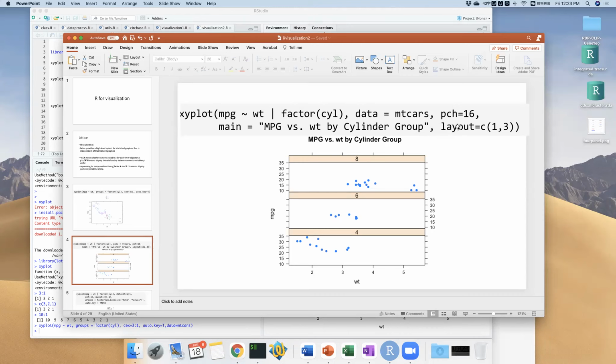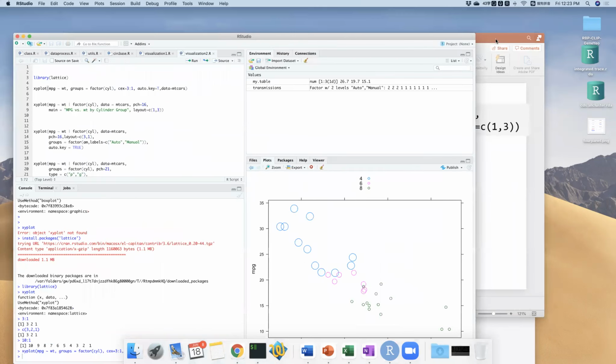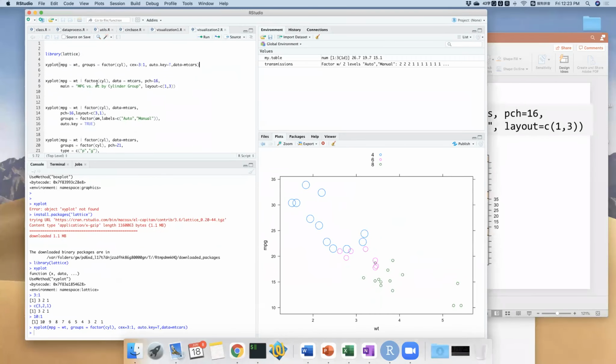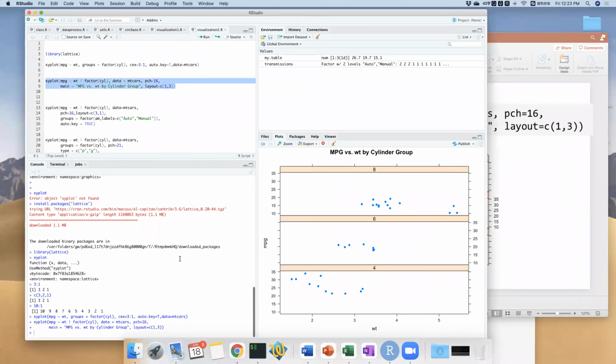For other things, another important parameter we want to pay attention to is called layout. Layout specifies how the data set will be laid out, right? Because you have 3 figures, you have 4, 6, and 8. You want to specify, okay, I want to put into 3 rows, right? Also, you can put into 3 columns. Let's see, if we run this, what do we get? Okay, right? So this is actually cool.